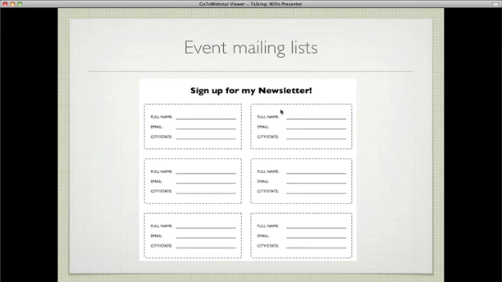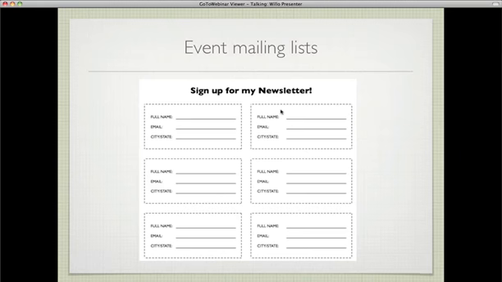Then I thought, what if I could do this same thing for the long scribbly list of mailing lists that I get at a conference or at a trade show? I used to do a ton of craft shows and public fair events, and I'd have these long scribbled pages, and I was like, what if I could make it look like a business card and have them print really clearly and then just take a photo of that?